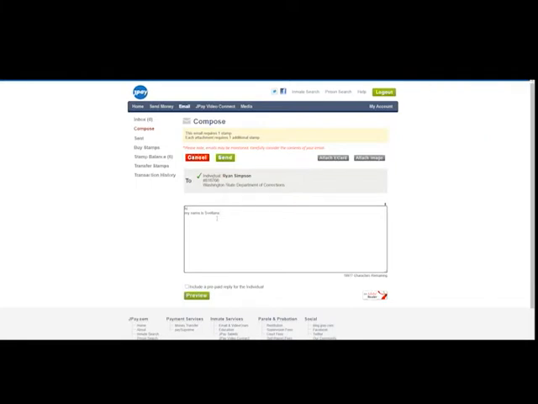So if you want him to write you a handwritten letter back, he doesn't have your address. So make sure you write your address in there. If you want him to do a handwritten letter to you, put your address in there. Otherwise he won't know that. So once you hit send, it's going to go to him. But before you hit send, I'm going to show you this. You can attach e-cards. It has some cards.